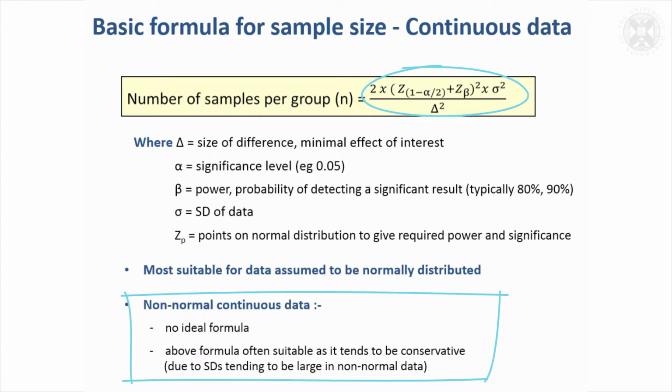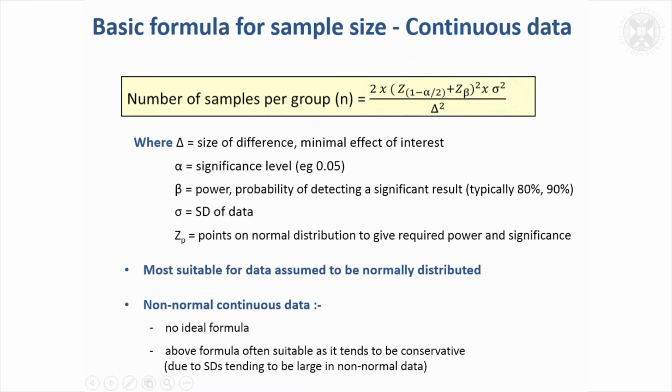If you were to use this formula and the data are non-normal, you're going to get a larger number of animals than you might find that you actually need in practice to get statistical significance, because non-normal data tends to have quite a high variability. There might be outlying values or values at the limit of the range of the distribution. So I would still consider using that even if you don't think your data are normal, unless of course you can transform it using a log transformation or something to be more symmetrically or normally distributed.